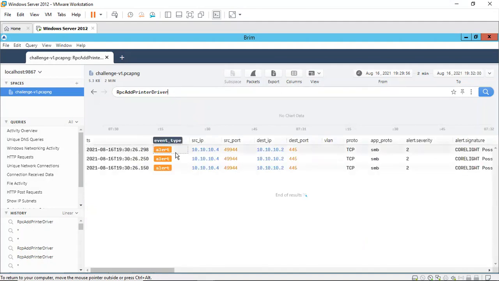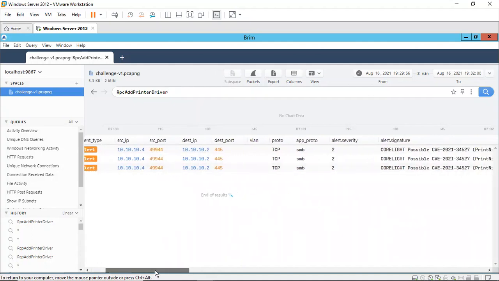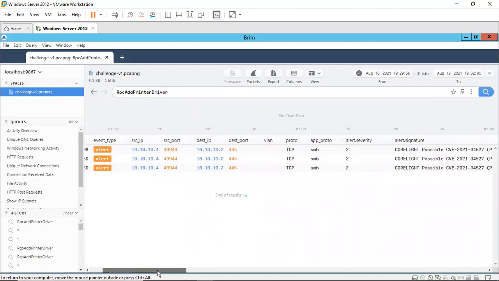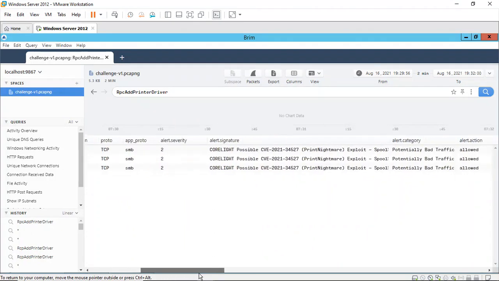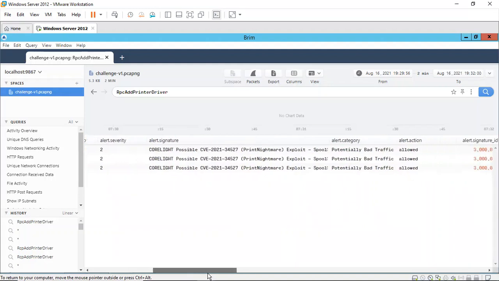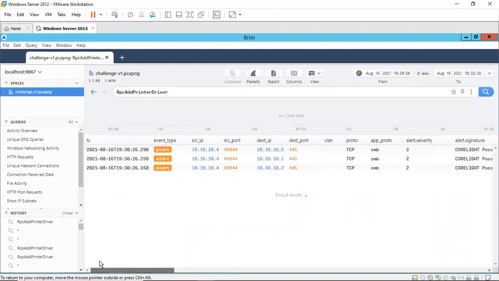So as you can see, guys, we have about 3 alerts that contain the RPC add printer driver keyword. So let's take a look. We can see this is our timestamp, this is the event type. You can see the source IP address, guys, the source port.